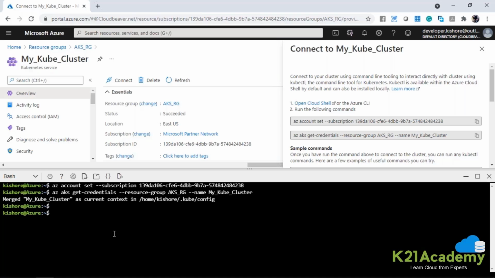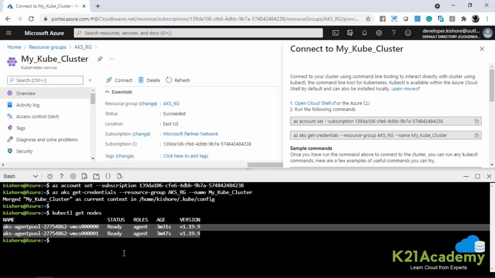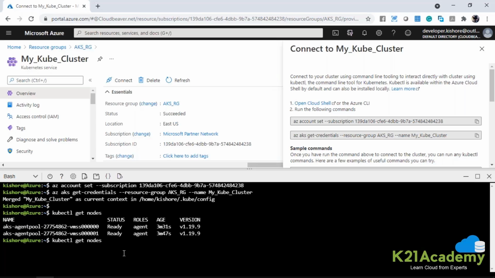Now, what is the benefit? From now, I can use the kubectl command line. Let's say I use kubectl get nodes. It will get all the virtual machines that were created when the cluster was created. Currently, I created 2 VMs when the cluster configuration was done, so you can see 2 VMs shown. Suppose I write the command kubectl get pods. This command checks for containers, and there are no containers hosted at this point, so it says no resources found.